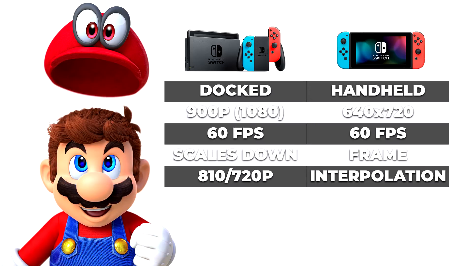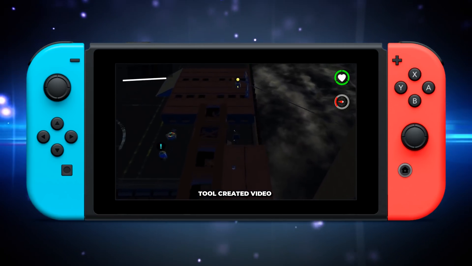The difference between handheld and docked relates to output resolution and GPU frequency. In Super Mario Odyssey, docked offers an upscaled resolution of 1080p from what is a dynamic resolution of 900p, with a focus on delivering a constant 60fps gameplay experience. Depending on load it will scale down to 810p and 720p respectively. In handheld mode, Super Mario Odyssey runs at a resolution of 640 by 720 using a frame interpolation technique, once again with the focus being on presenting a constant 60fps.